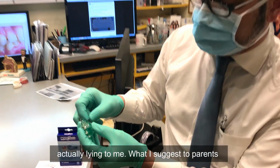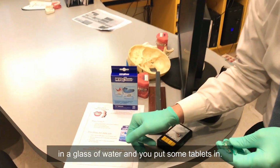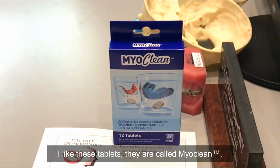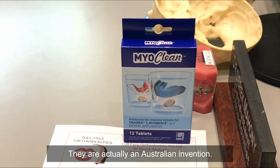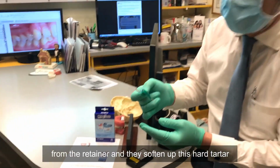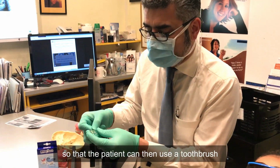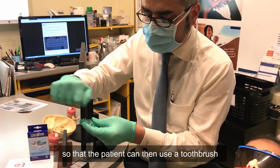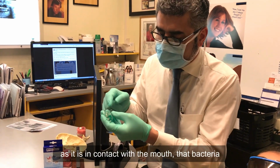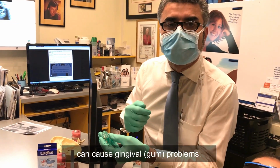What I suggest to parents is when the retainer's not in the mouth, you soak it in a glass of water and you put some tablets in. I like these tablets, they're called MyoClean. They're actually an Australian invention. And what they do is they remove the smell from the retainer and they soften up this hard tartar so that the patient can then use a toothbrush and clean that off. Because if that's left on, as it's in contact with the mouth, that bacteria can cause gingival problems.